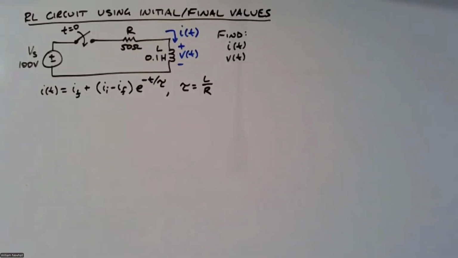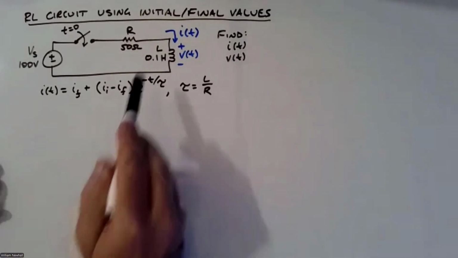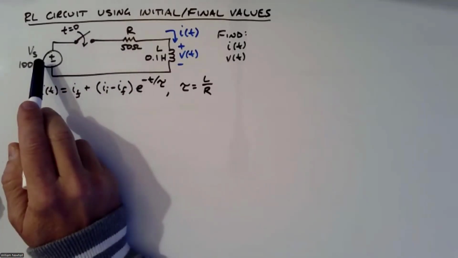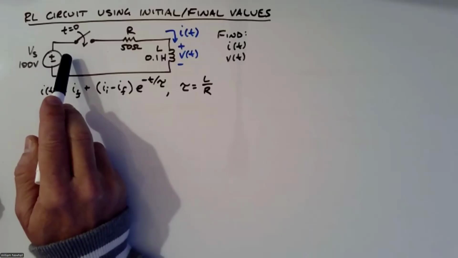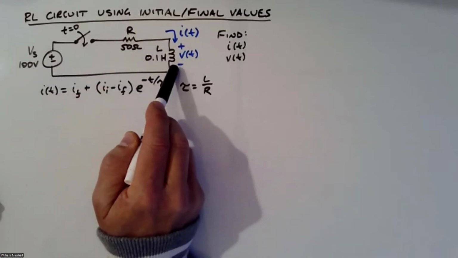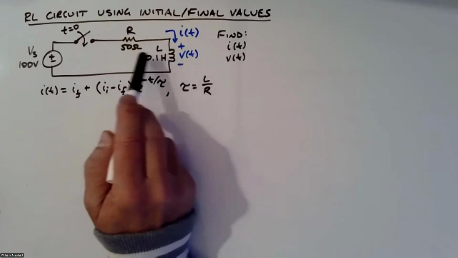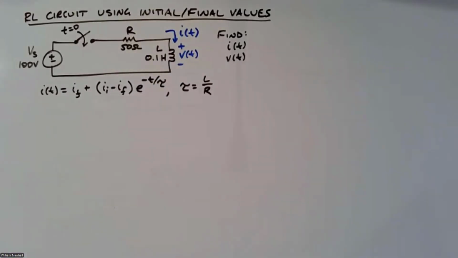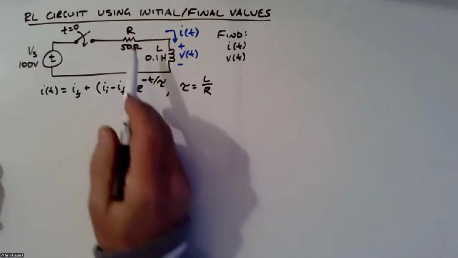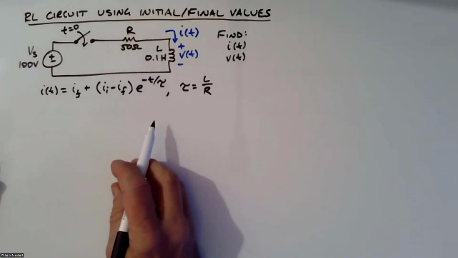Someone asks, does this analysis method work if you have the inductor in parallel with another resistor? I'm going to say yes with an asterisk. I'm going to show you how to, any circuit that you have can be formed as a series resistor and inductor, okay? And then you can use this approach. So I'll show you how to do that. But for now, let's just assume we have a series resistor and inductor.